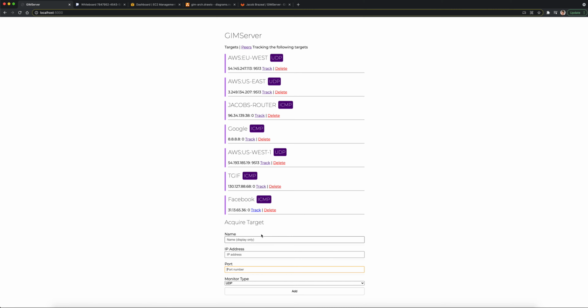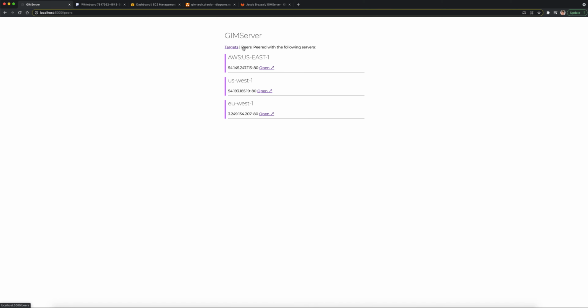I'm actually going to demo this on a public peer though. So this local instance is paired with some public instances. I've deployed this service on 3 different AWS servers. Each one is in a different region of AWS, so they're in different geographical regions. You have one in US East, which is in Virginia, one in US West, which is in California, and one in EU West, which is in Ireland. So that gives us 3 very different perspectives on the performance of an API. They're going to go through different network paths. We'll just get different stories.